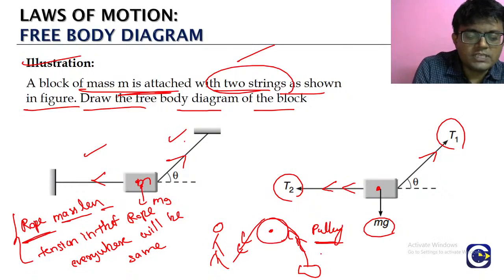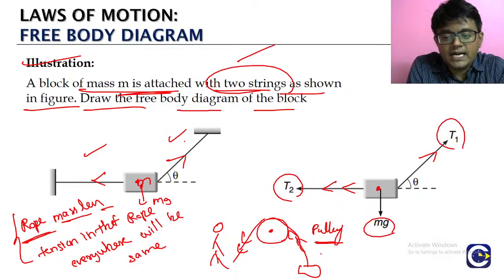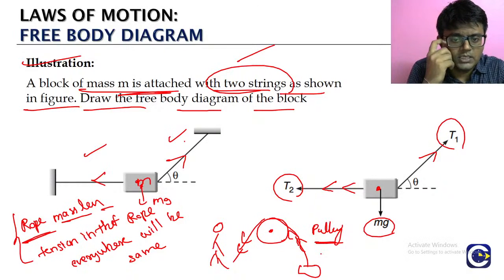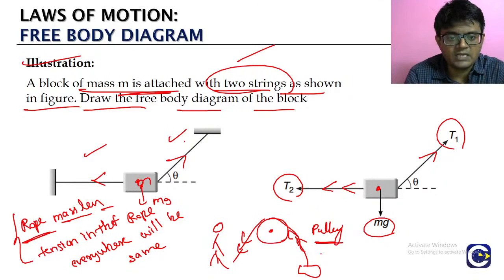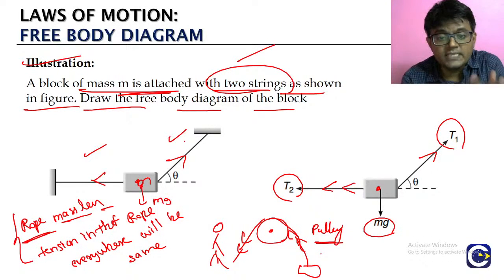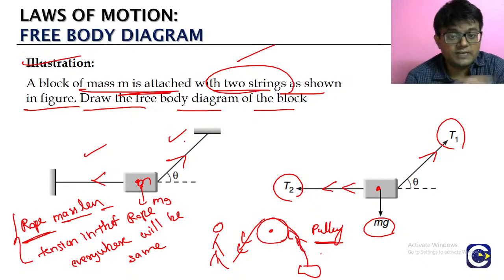Okay, so this rope, pulley and blocks, these are very common things that we see. Whichever problem you take, you will usually have a block, or you will have a rope connected to a block, or you will have these pulley systems. So wherever the pulleys are coming, we will call it what? Pulley systems. Okay, but we are going to first look at some assumptions for the rope and the pulleys. We will make some assumptions for them.